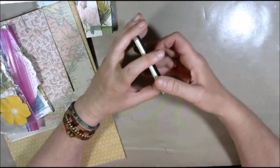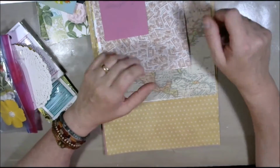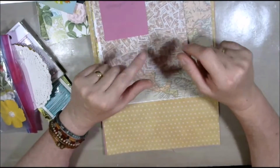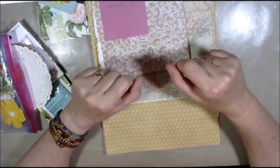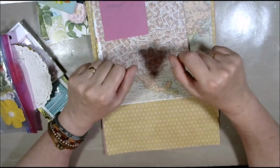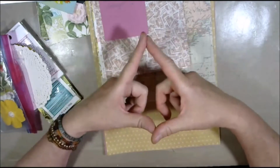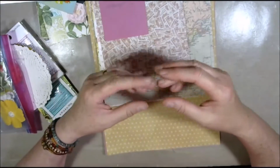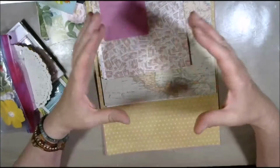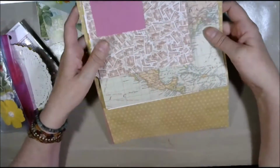Now, when I was chit-chatting with her, and after I saw these fun mats here, I was inspired to try a journal related to traveling. Also, Lynn just posted a really fantastic journal on her channel. She's an amazing journal maker, and I will put the link to that video of her travel journal up here in the iCard. So I have a few paraphernalia and embellishments and this and that, which are travel related. And for a while, I've been thinking, I want to do something with them.